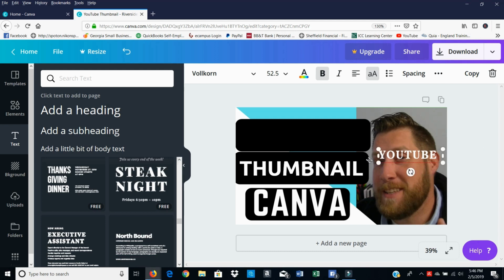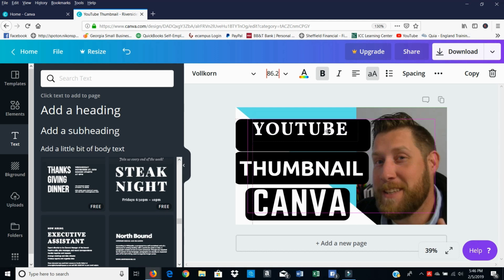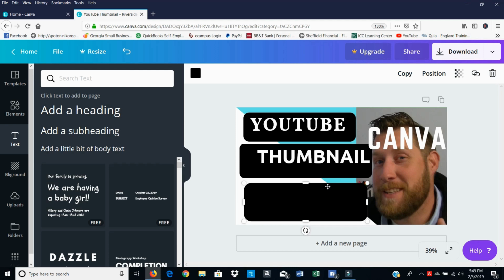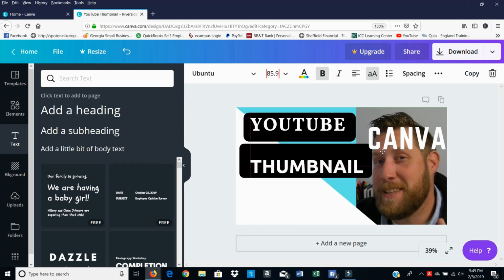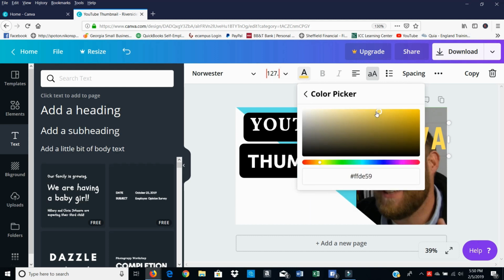Shrink that down. Make it bigger. And move it into this. Okay. So we're going to change this a little bit from our original design. I think it'll look a little bit better like this. We're going to change Canva to, let's see, maybe a bright yellow. Let's try a different color. We'll do a vibrant yellow or gold color maybe.